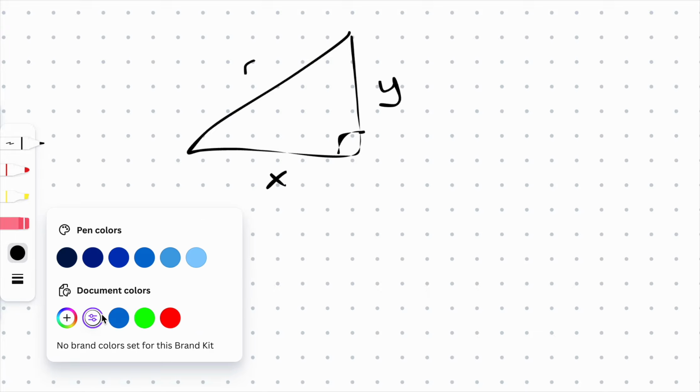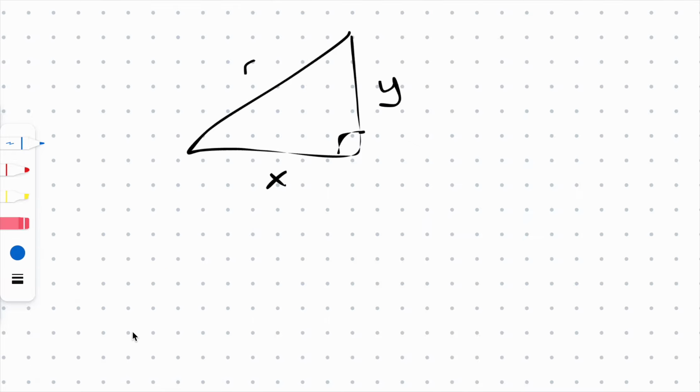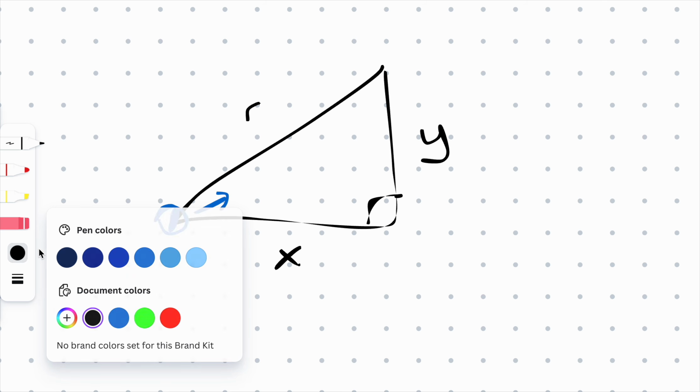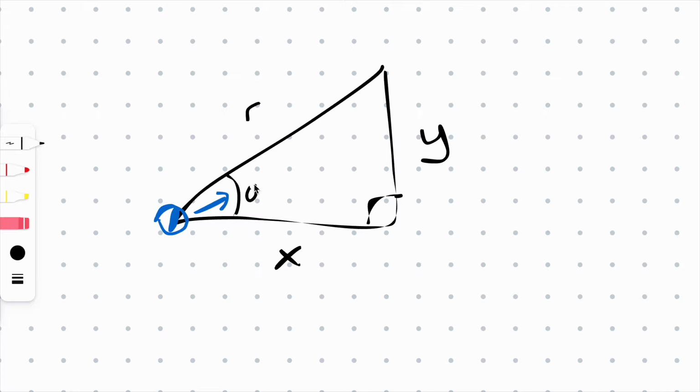We sort of talked about this last lecture. We referenced some ideas sort of adjacent to this. But what we're going to do is look from this perspective. So I'm going to draw a little eye, okay? So we're looking at our triangle from here, and this angle has angle measure theta. Theta is just a variable just like x, y, or r, but it's representing this angle measure, okay?